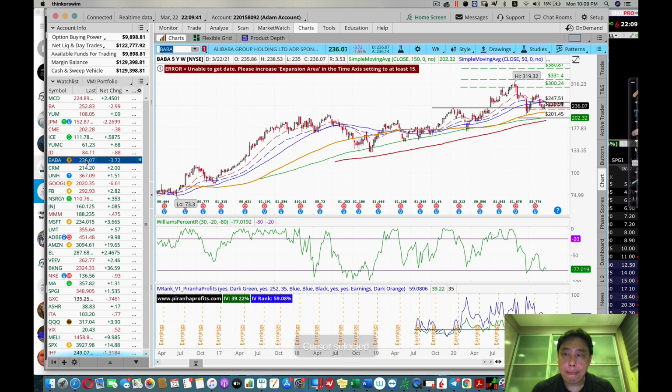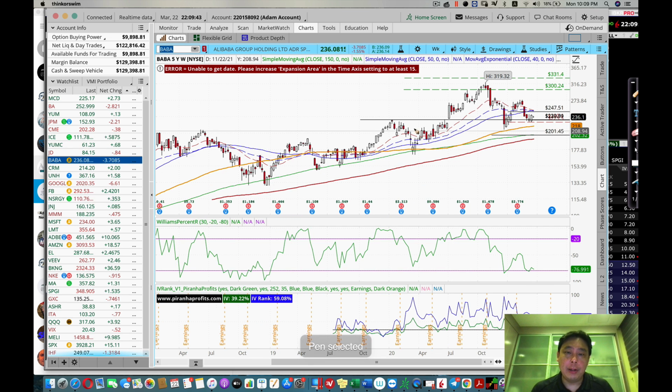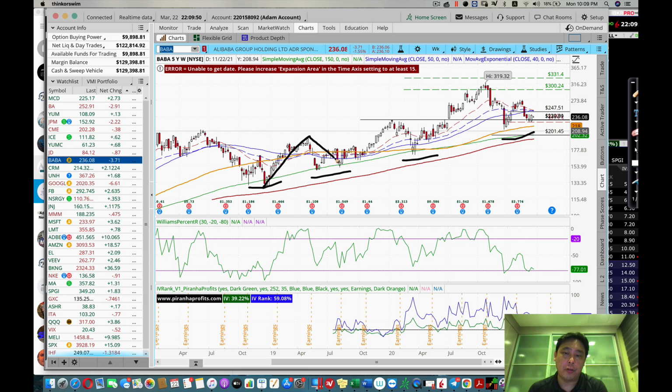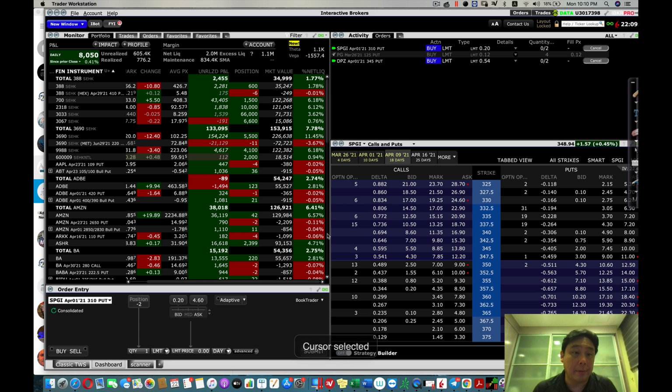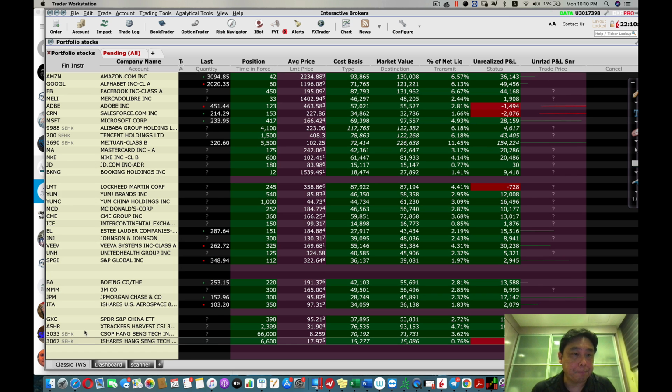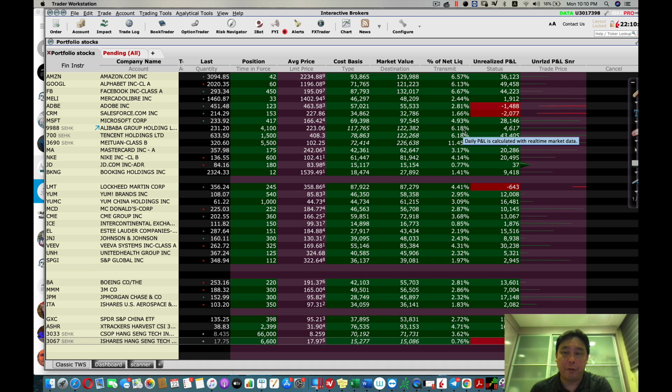All right. Alibaba looks really attractive. You can see very strong support at the 150 moving average, right? So right now it's near enough, I could add shares to this, but I'm not going to add more shares to Alibaba. You know why? Because I already have a full position. If you've got a full position, like me, I've already got about 6% of my portfolio allocated to Alibaba. I don't go above 6%. You can see 6% tends to be the max allocation I have to a certain stock.